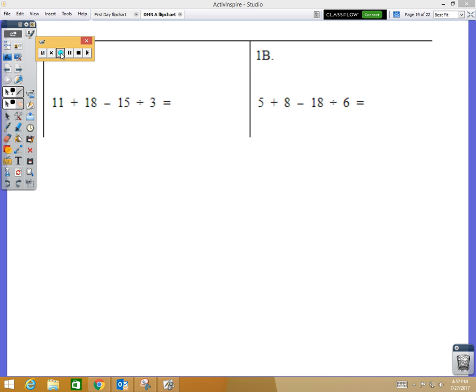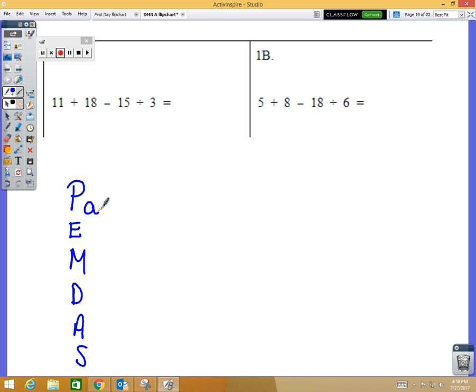Alright, today we're going to be reviewing the Daily Math Review A, and the two skills that we are focused on for Daily Math Review A are order of operations and solving single-step equations. So these first problems that we're going to look at today are the order of operations, and hopefully you remember the order of operations. We can remember PEMDAS.